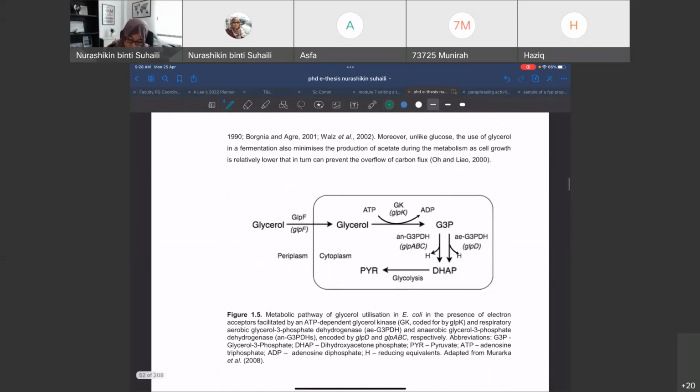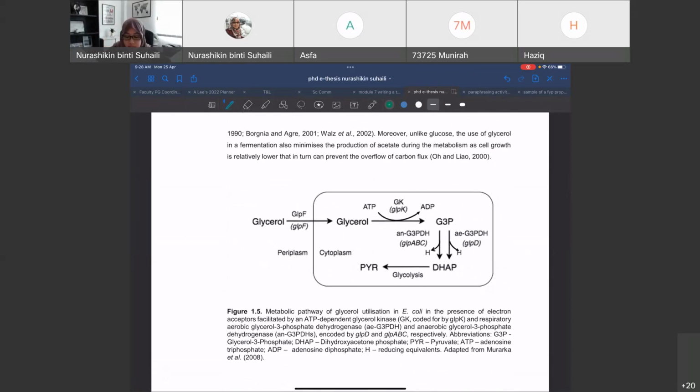Another way, when I said just now reproduce or redraw, an example of it is this one, okay? This one is actually a chemical reaction. I just reproduced it. It means this is what I got from an article, but I did not copy and paste that figure. I reconstructed it using Microsoft PowerPoint, drawing the glycerol types one by one, then putting arrows and this box, maybe changing it a little bit. But the content is the same. Everything here is the same, all this information, and I drew it. That is what is meant by reproduce or redraw. You have to redraw it. The caption you edit a little bit, but it's based on your understanding. Yeah?